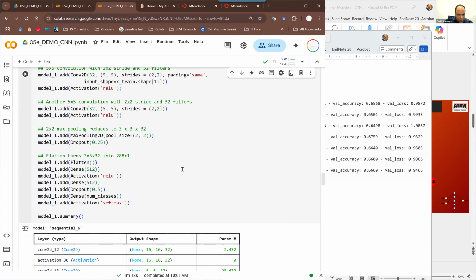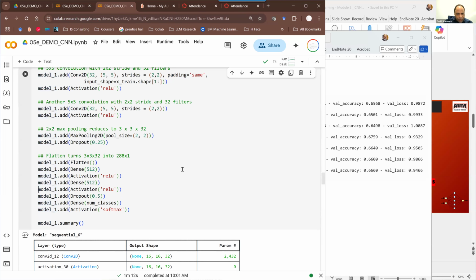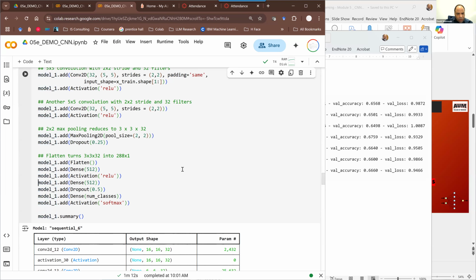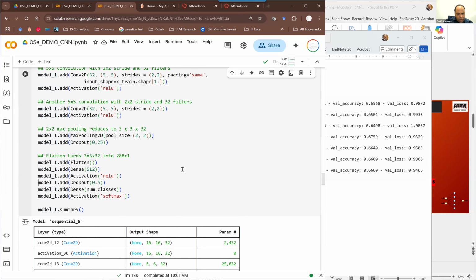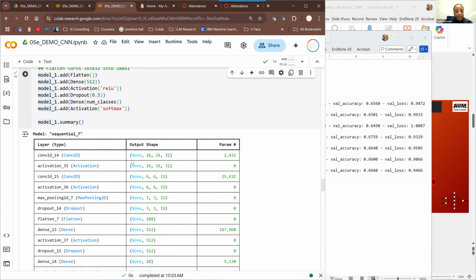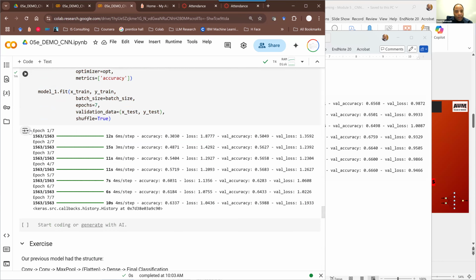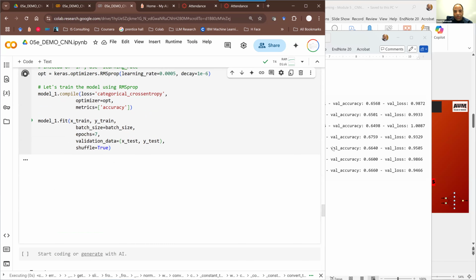Wait, hold on. And am I missing a ReLU? Okay, let's rerun that again. I wanted to go from 1 dense and 1 activation, to 2 dense and 2 activation. So let's run it this time, right? Let's look at the training time and the training accuracy.